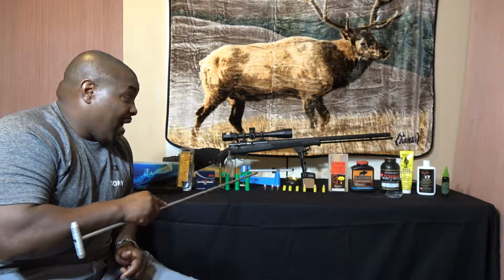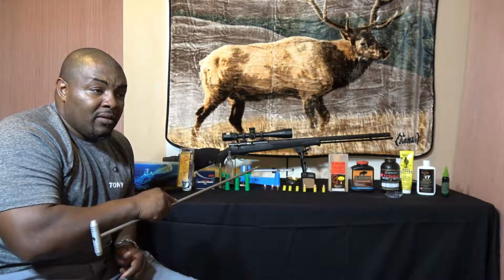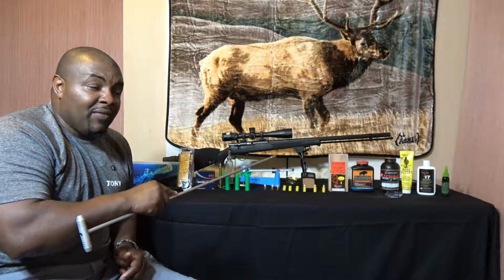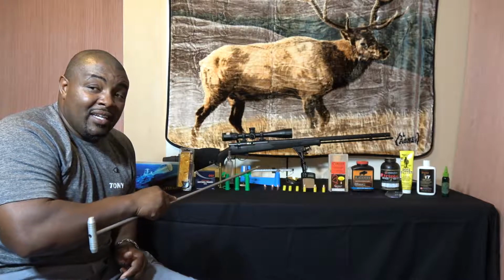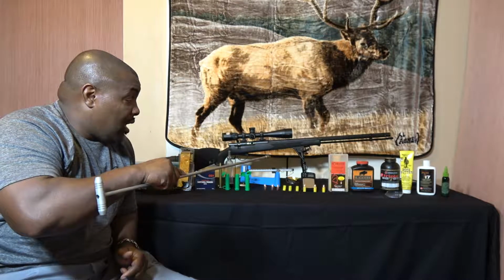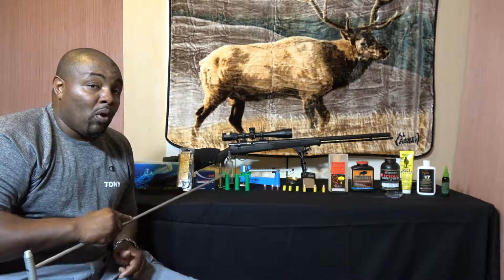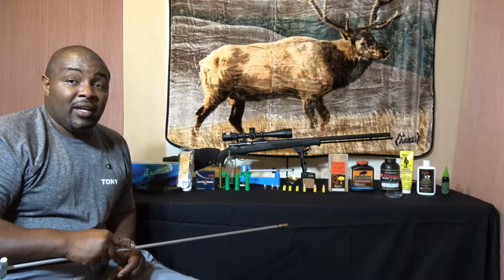I'm talking about, I've shot deer at 560, and I've shot deer at 580, and I've shot deer at 860. And it does 100% of what it's supposed to do. It drops them in their tracks.